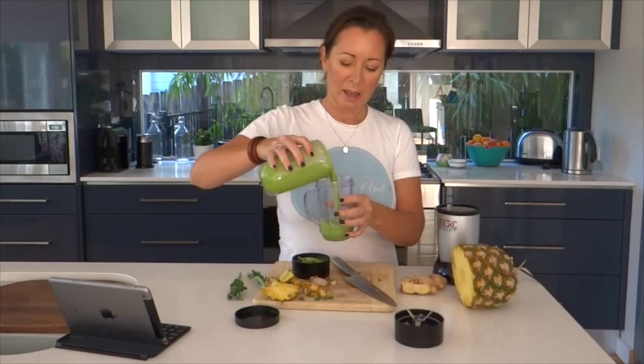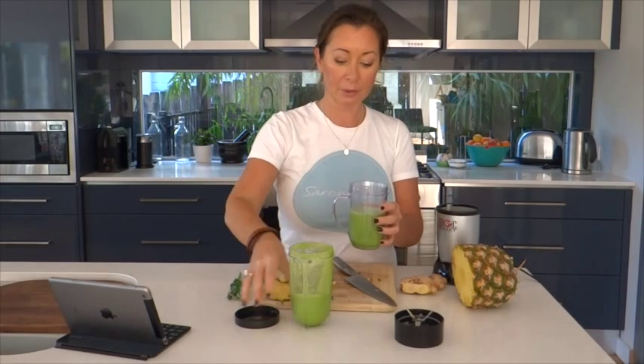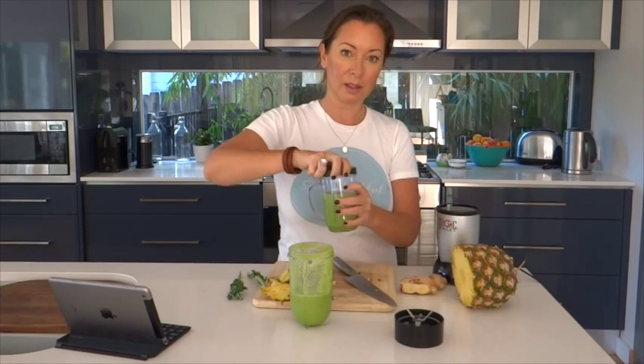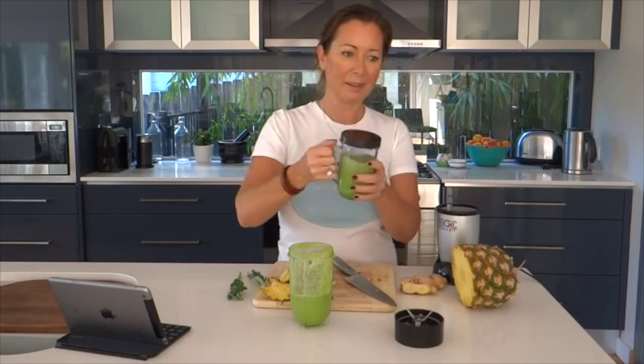And that's it — it's the perfect breakfast juice. My 15-year-old son really loves these as well, so sometimes I double up the ingredients. To me, this amount would be too much for one breakfast, so I'll either save it for lunch or the following morning, or share it with my son. If you wanted to take it to work and have it as a pre-lunch snack, you can just take it in there. Perfect.